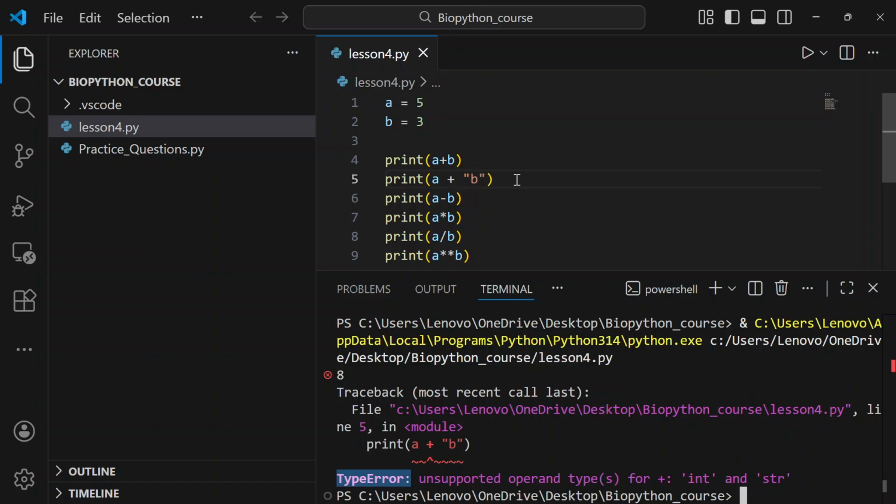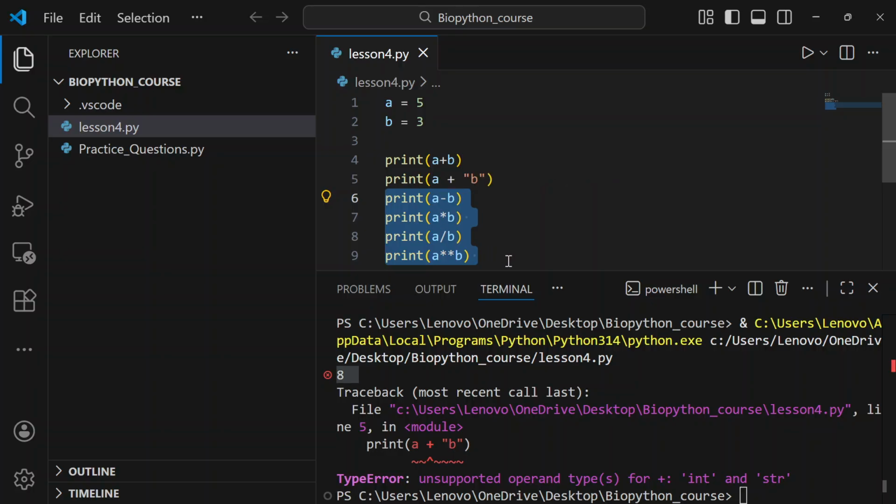valid in Python. Now, one more thing to notice here is that when we run our program, we are seeing that this line has printed our output, which is 8. And on the fifth line, we are seeing an error. But after the error, Python has not printed the output of this program.